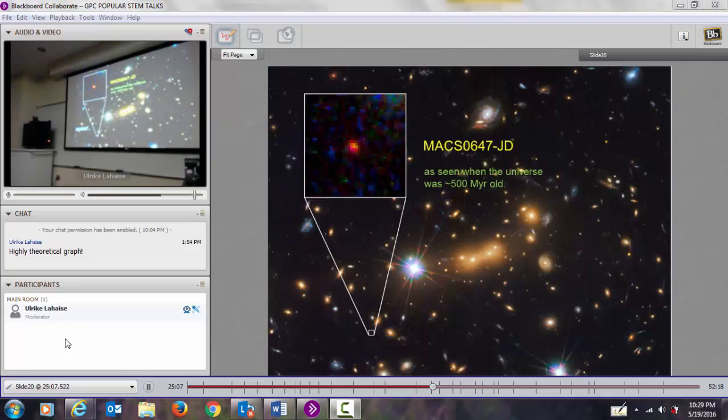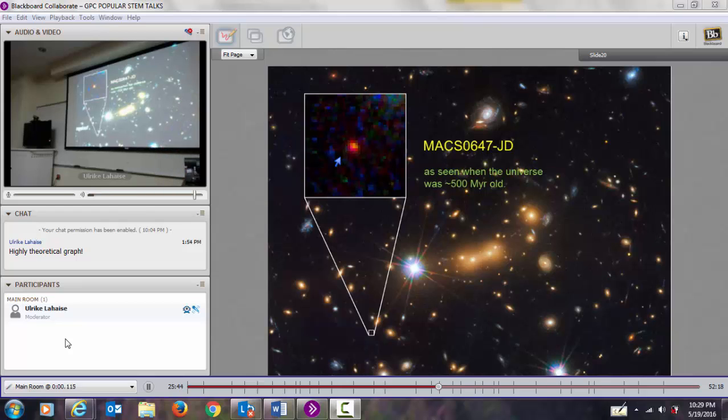We also see extremely distant galaxies at these very large look-back times. This is this little smudge in here. You can't even hardly see it there, but it's blown up. This is a galaxy. In other words, this is starlight, and we're seeing it as it was when the universe was 500 million years old. So this is a very early galaxy, one of the earliest known. These other things, this is a star in our own galaxy, very, very much closer than these other things. But these are nearby galaxies.